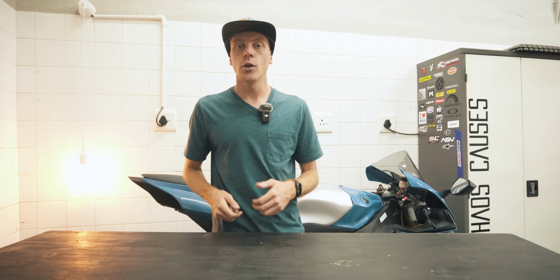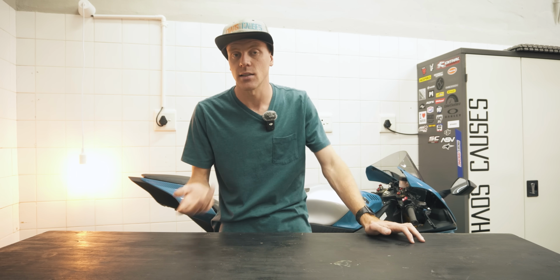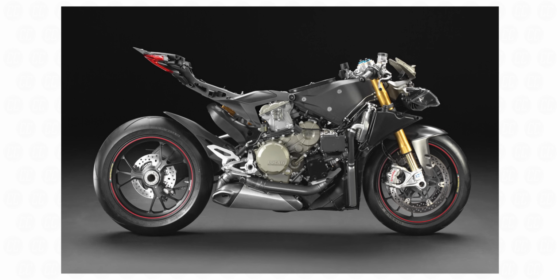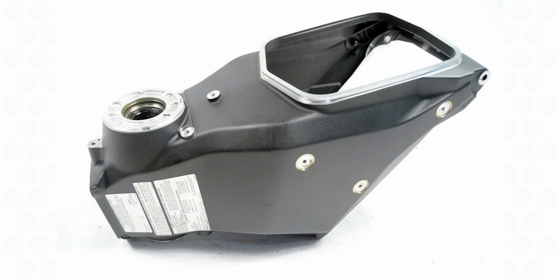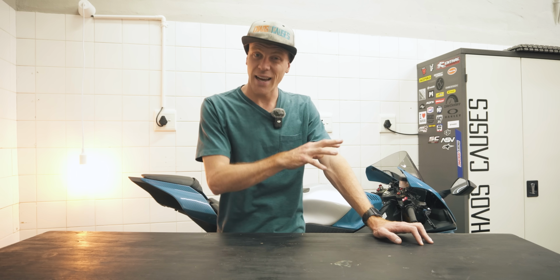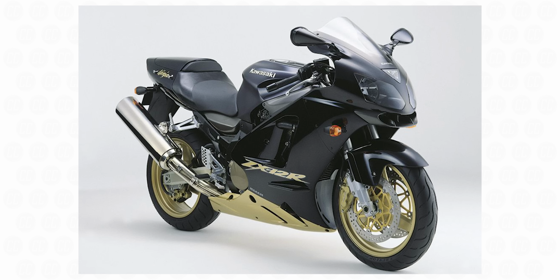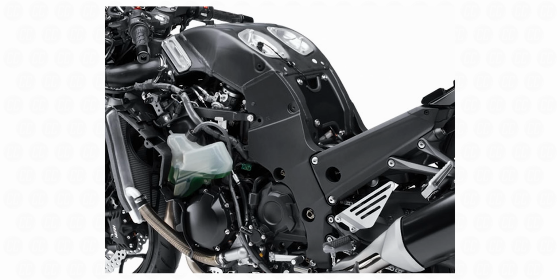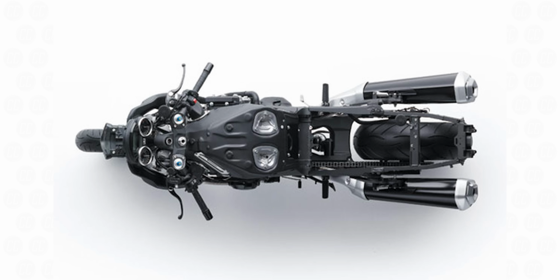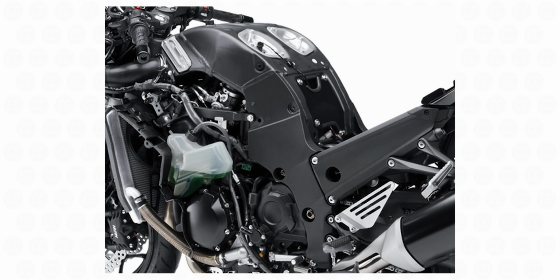The idea is that the load is distributed through the external skin of the frame, kind of like how an eggshell gets its strength. Ducati called their frame for the 1199 and 1299 Panigale a monocoque, where the airbox or throttle bodies run through the frame. But I think that is stretching the term a bit. A better example is Kawasaki's monocoque frame on the ZX12R from the year 2000. The airbox is supposedly inside the frame, with routing for throttle bodies, wiring, and a battery box. This is an interesting use of space, and encompasses the monocoque approach, but for a bike.